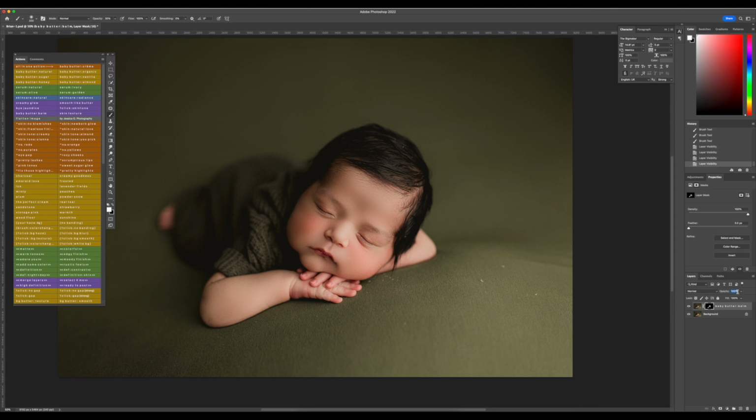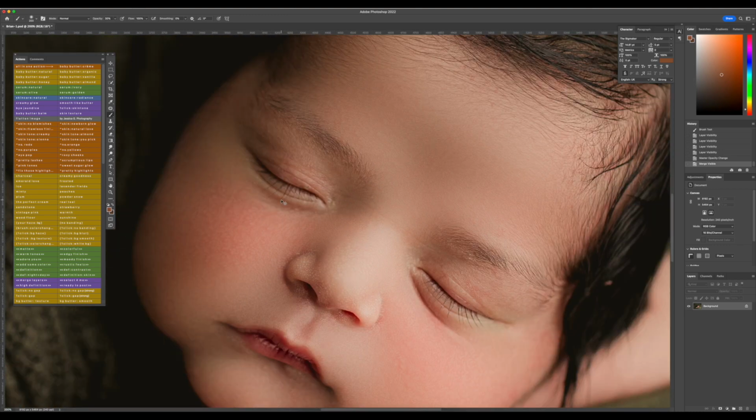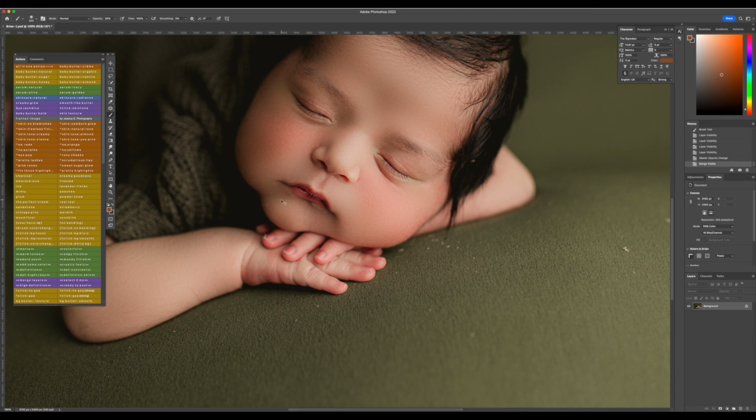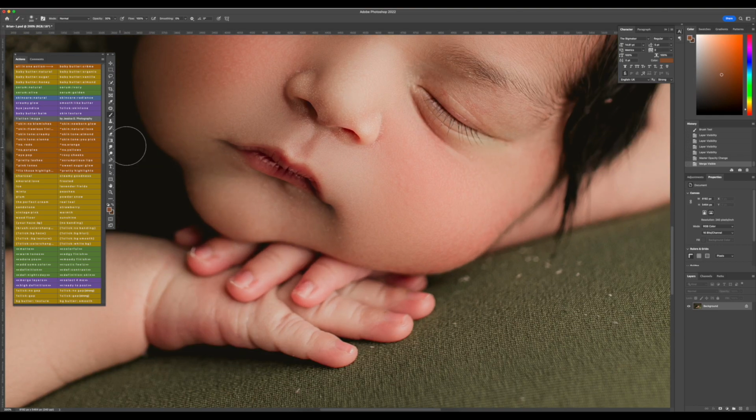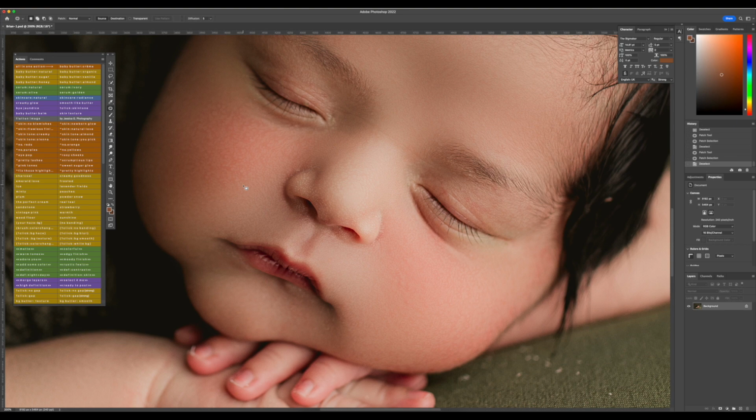And because I am mixing the actions, then I might need to do just a little bit more here. And I'm gonna use the patch tool just for these little things. Really not much to do there.